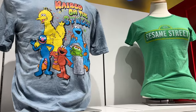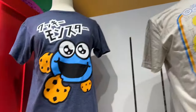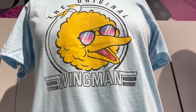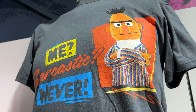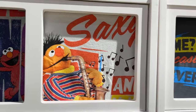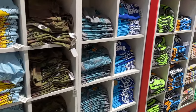Here we have a section of more adult shirts. We have a classic 123 Sesame Street logo shirt, Raised on the Street in graffiti, The Gang's All Here, a Japanese-inspired Cookie Monster shirt, No Crumbs Left Behind, The Original Wingman — kind of a parody of Top Gun — that's Big Bird. Also: Me? Sarcastic? Never — Bert's very sincere. Forever Young featuring Elmo. Saxy and I Know It featuring Ernie on his saxophone. And those are just the shirts on display — there are a whole bunch more for sale as well.